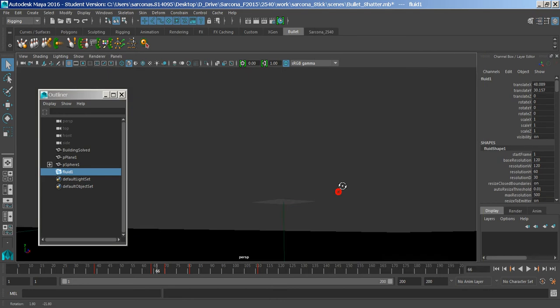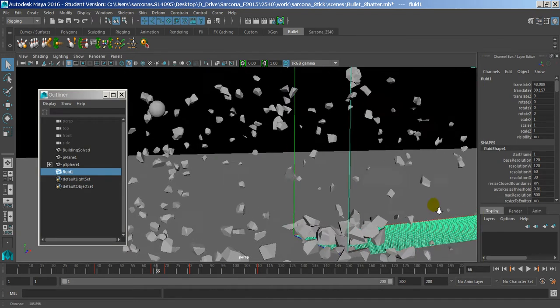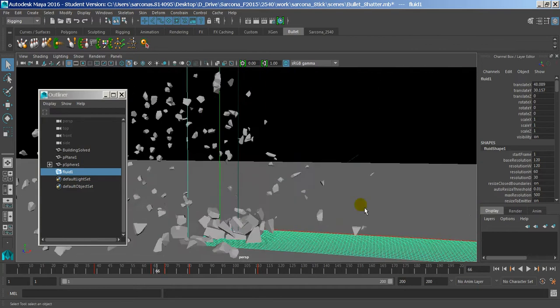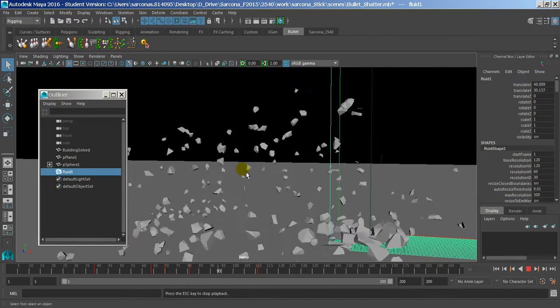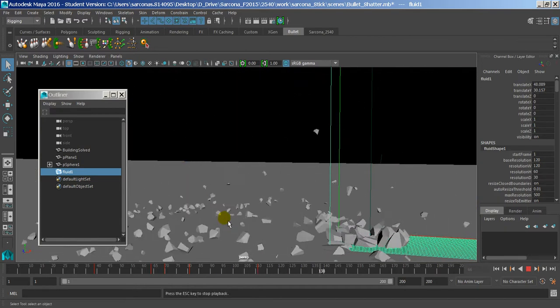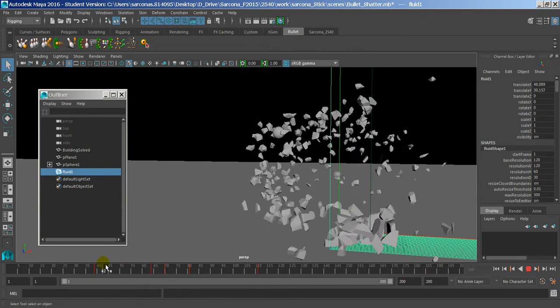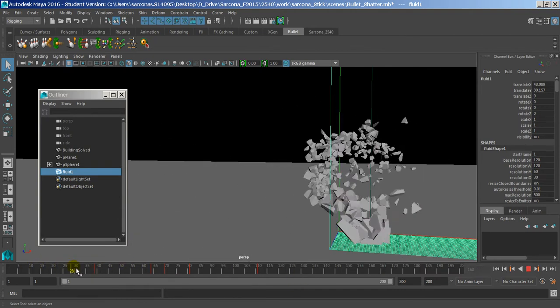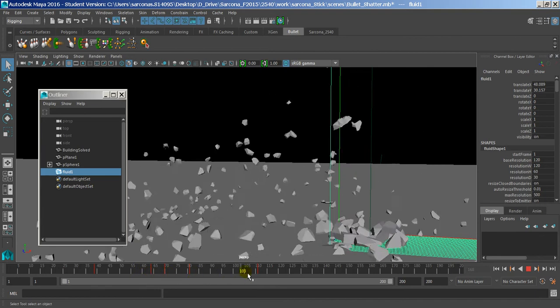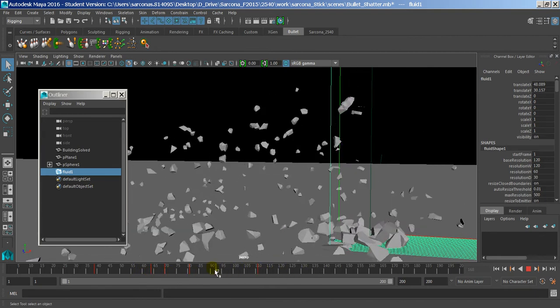Alright, the next thing we want to do in this is that we have a lot of debris here, and the debris doesn't really have any trails following it, and there should be some sort of smoke trail or something that's following along it, because that's what would happen. We would have some smoke or gravel or cement or whatever it is kind of following it.